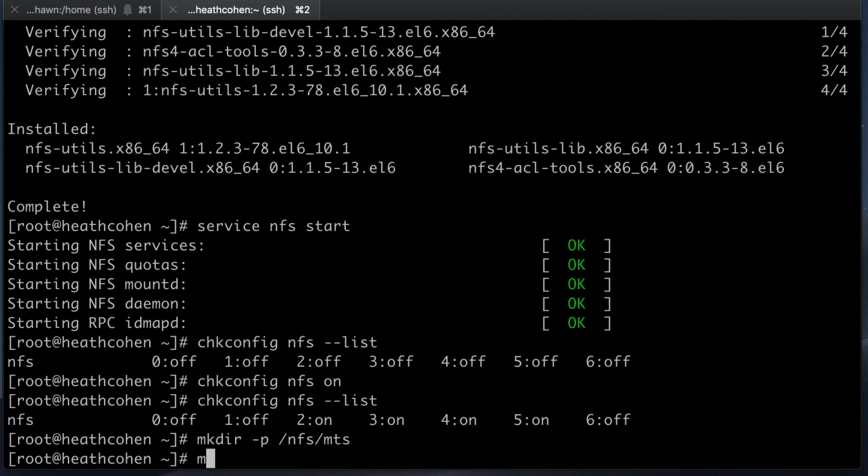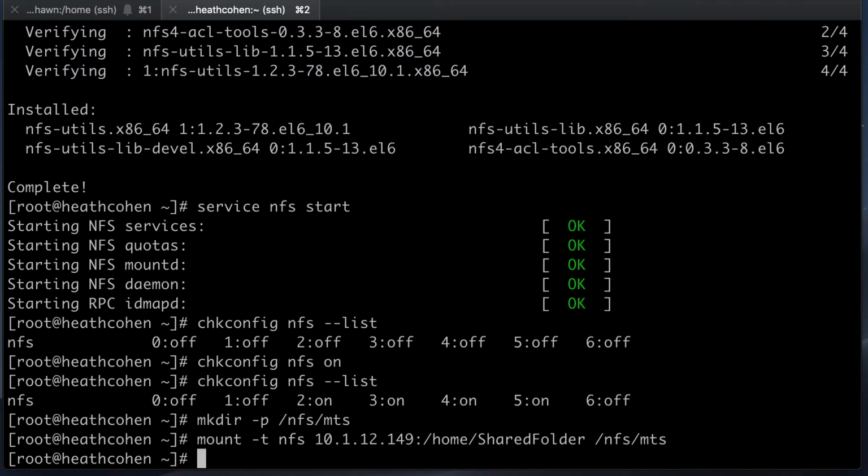The command to mount it is mount with the -t flag. The file type is nfs. Then the IP address of the host server, colon, the absolute path to the shared directory, which is in the home directory. It's called shared folder, space, and we are mounting it to the directory we just created for the shared directory. In this case, /nfs_mnts.